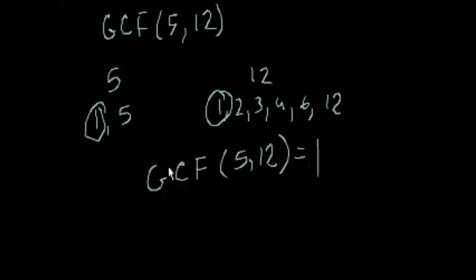And I'll throw out some terminology here for you. When two numbers have a greatest common factor of only 1, they're called relatively prime. And that kind of makes sense because a prime number is something that only has 1 and itself as a factor, and two relatively prime numbers are numbers that only have 1 as their greatest common factor.